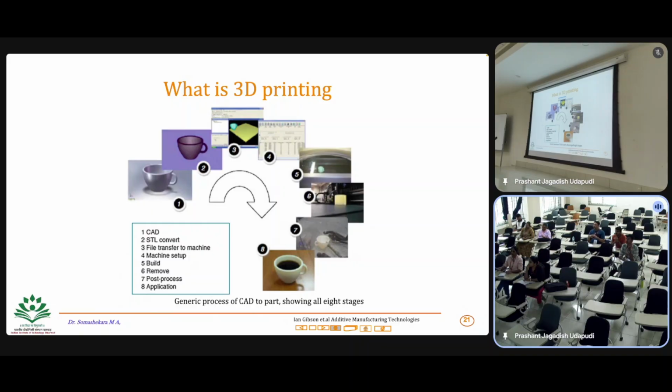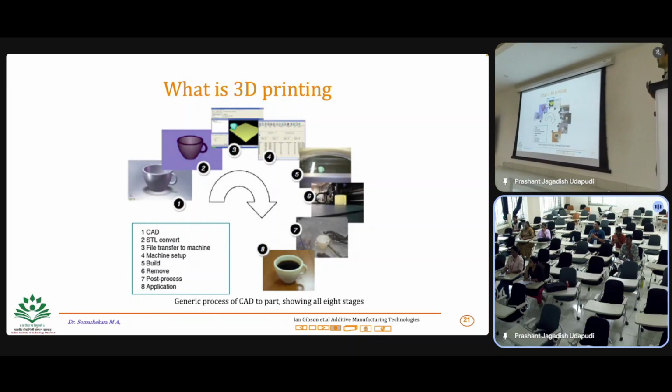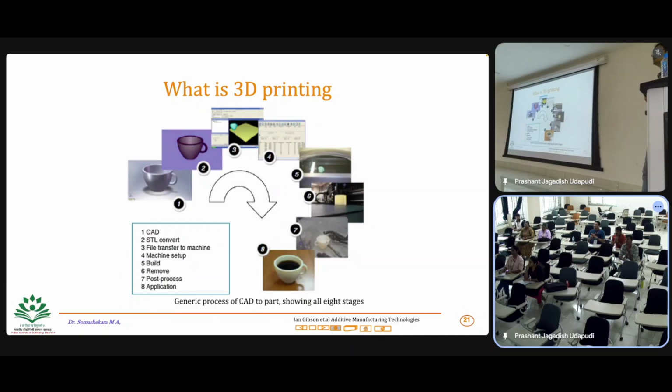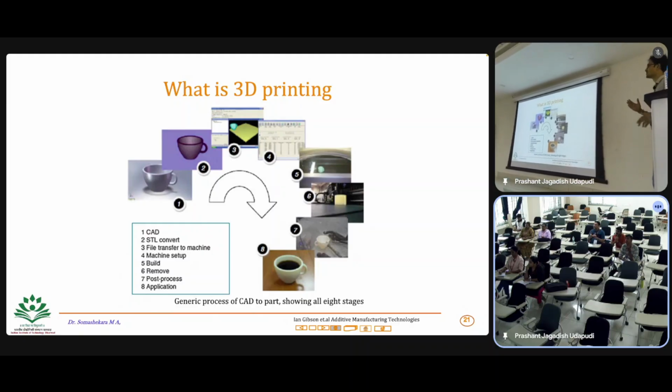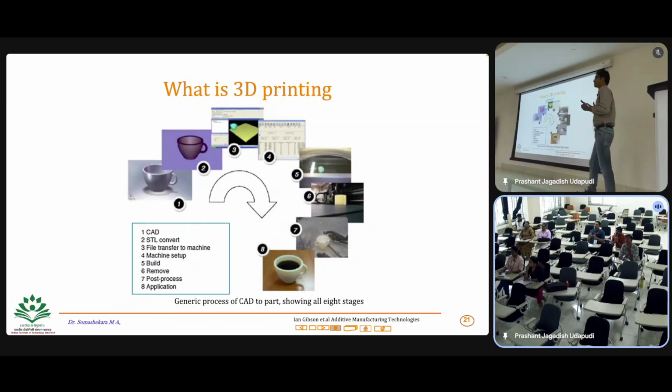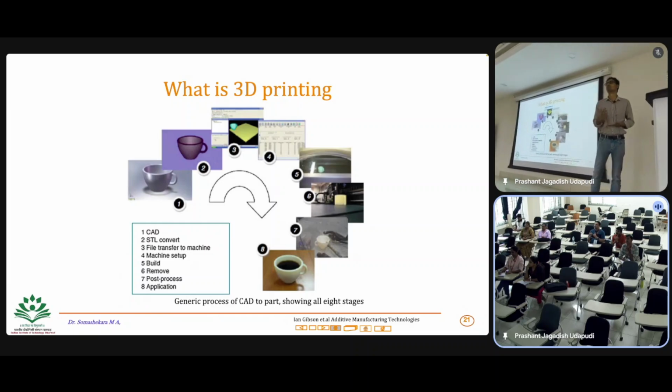So when it comes to industry, when you are using a part in a functional application, or when you are using a part or component, they don't like to call it a prototype. So that's why they changed the terminology. Instead of 3D printing, they adopted additive, since you actually layer materials, which is the opposite of subtractive manufacturing, where you remove the material. So that's how you'll find these terms.